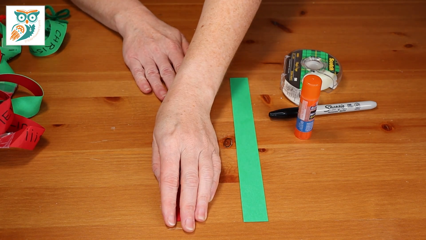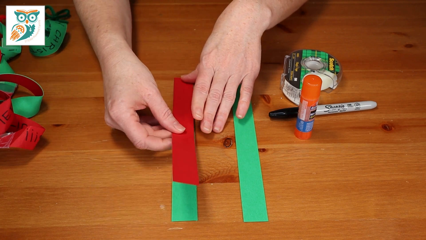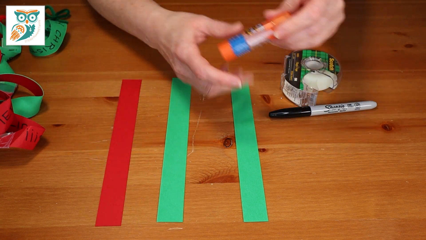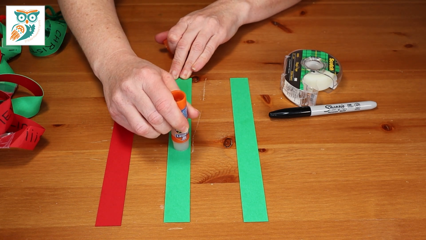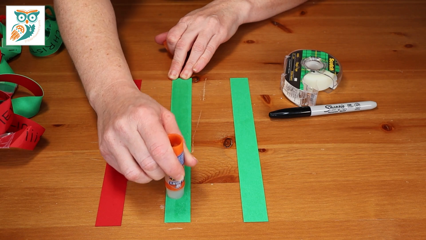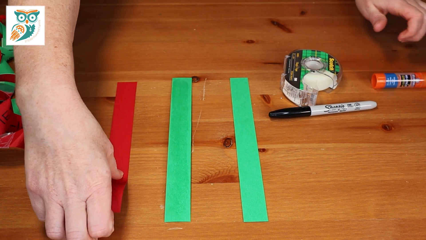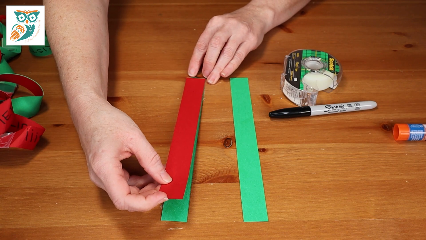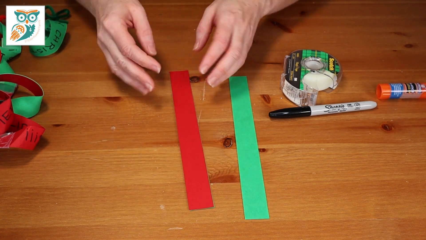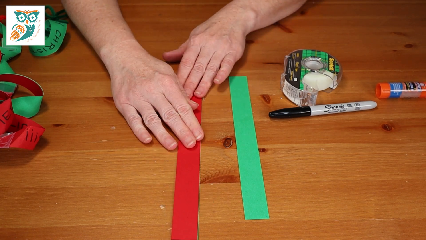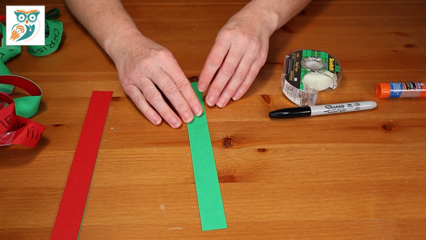So first I'm going to do a quick gluing here of these two pieces together. And then we'll dig into our Mobius Strip. I'm just going to let that dry. So we're going to attach these like that and I'm just going to let those dry. And that's going to go onto our garland here.